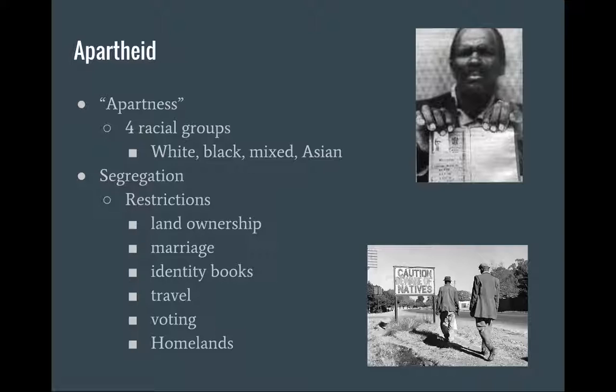So the other thing that happened is that the white South Africans, or the Afrikaners, took land from black South Africans, and they restricted where they could live, and they put them in areas called townships, which were, I don't want to say similar to ghettos for the Jews, but it kind of was, because they were a separated group and they had to live in certain areas. And they put them in these areas to make sure that they remained poor. And so a lot of these lands didn't include farmland or good resources for these black South Africans. And they denied them these homelands for a very long time.